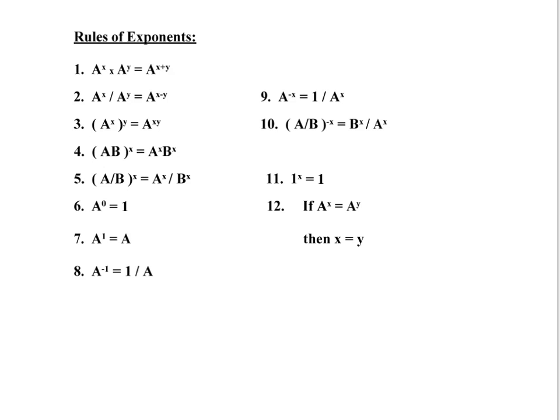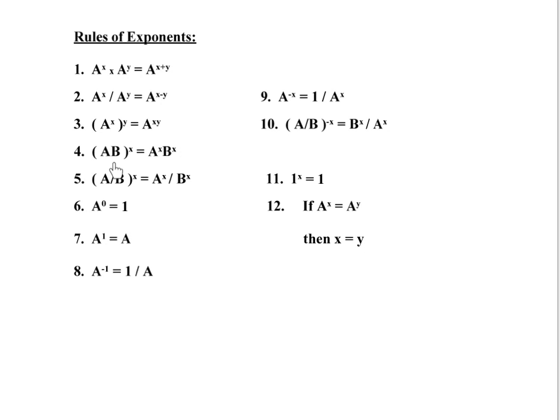Okay, these are just some rules of exponents which you should remember from Algebra 1 and certainly from Algebra 2, such as when you multiply two exponents with the same base, you just add the exponents, and you know why about that. When we're dividing exponents with the same base, we subtract the exponents. If I'm raising an exponent to a power, I multiply the exponents.